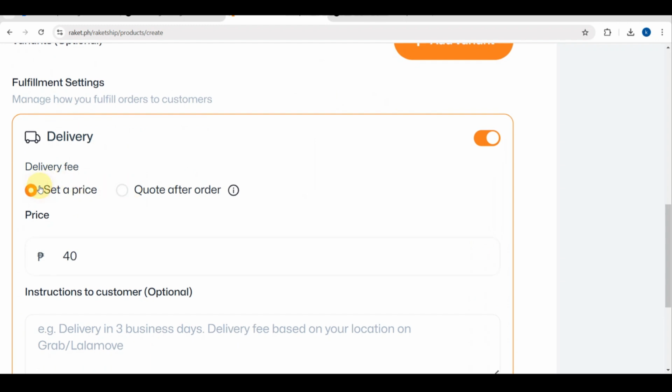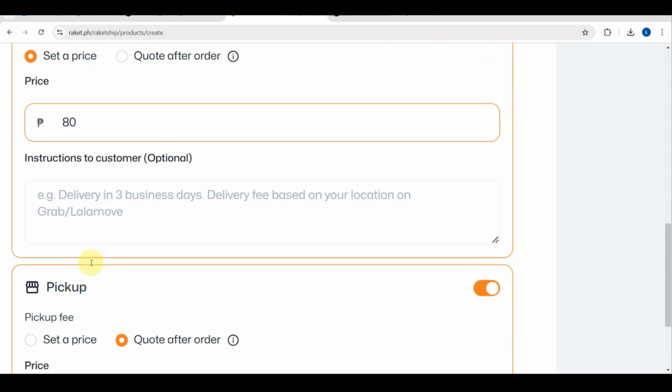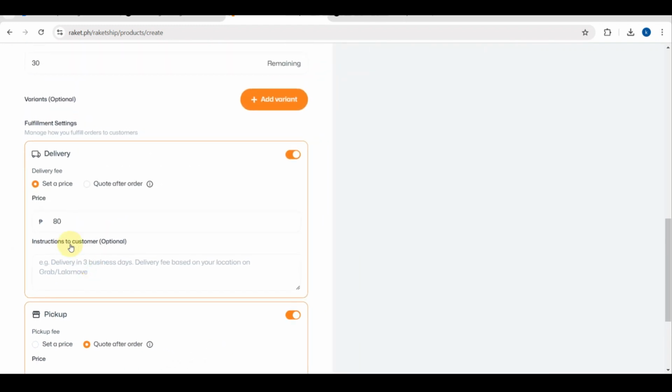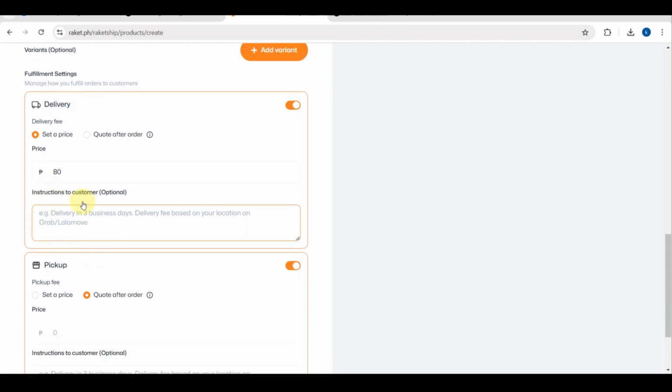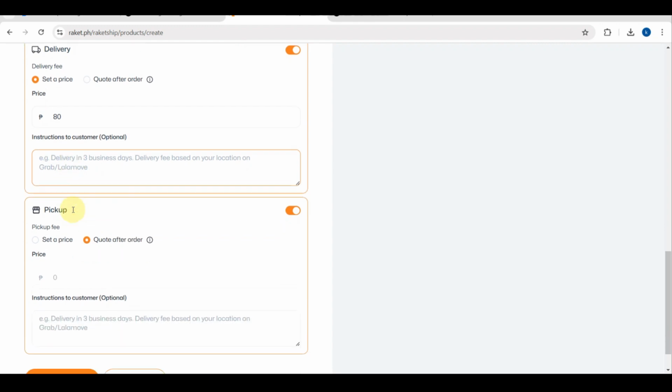Then in setting your price, you can choose to put after order or set a price here. Depending on you on setting your price and the instruction to customer, you can also add something like take a video while unboxing, because it is very important since some of them will report something and at least they have evidence for it.